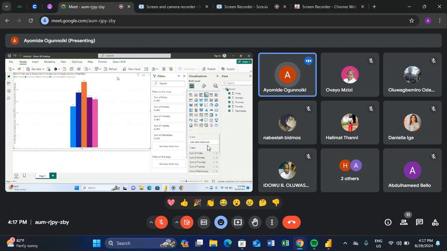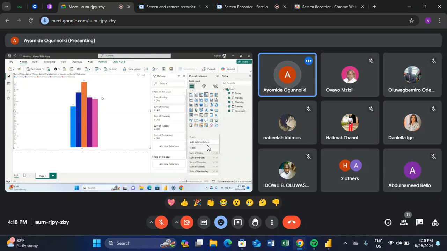These things I've explained are the basic building blocks of Power BI. So this is a visualization right here on your board. The building blocks of Power BI are basically the visualizations, then the data sets. That's the data I worked with on Excel, the rows and the columns, the Monday, Tuesday, Wednesday, Thursday, Friday. And then you have your reports, dashboards, and tiles. A single data in your reports or your dashboard is what is known as a tile. Individually, they make up the dashboard or the report.